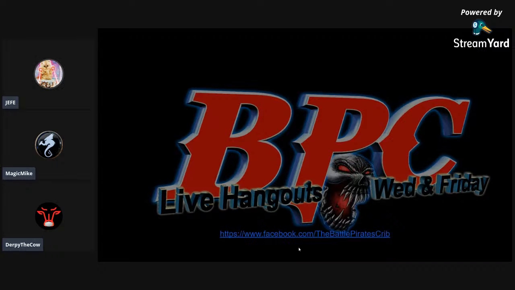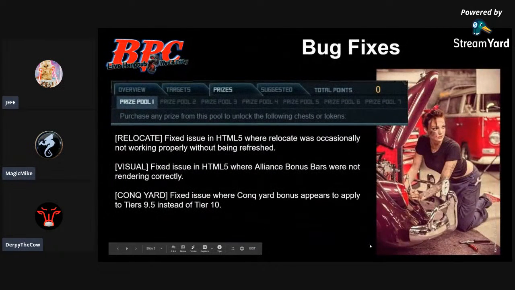Alrighty. Well, let's get going with the slides. We've had the return of the prize pool 6 and 7, which is always disconcerting to certain people in the FM. But this is a placeholder that's been around for at least 2 years, maybe longer, so it pops up every once in a while. And then we have a fixed issue with HTML where relocate was occasionally not working properly without being refreshed. I know Ben was getting that issue quite a bit at one point, and it didn't seem to be linked to anything he did, because on the same computer his wife was able to relocate, so it appears to be account specific.